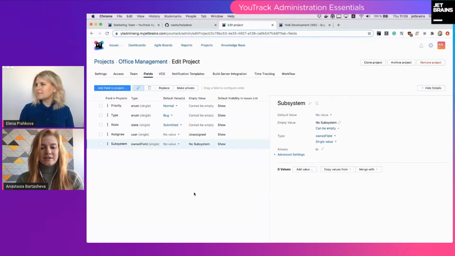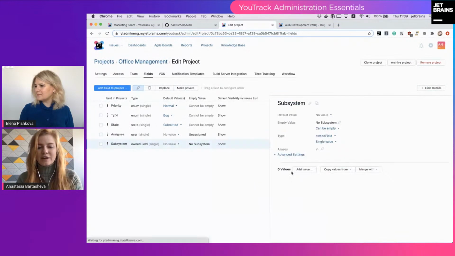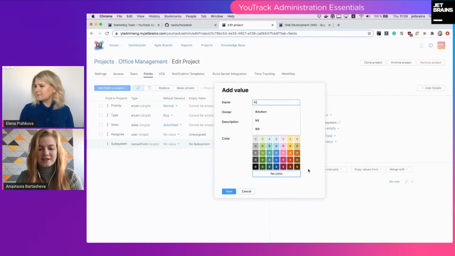What is more, the team uses different areas when taking care of the office. For example, they have cleaning area, and they have kitchen tasks, and they have some office facilities requests to solve.